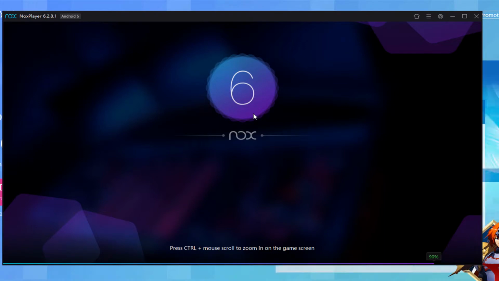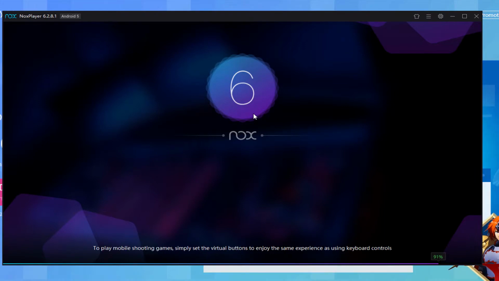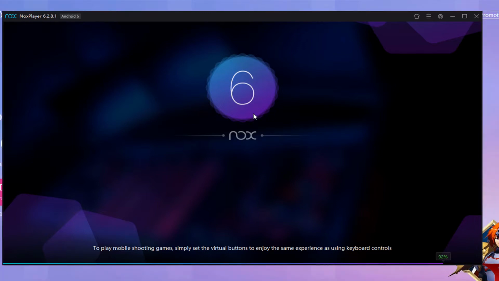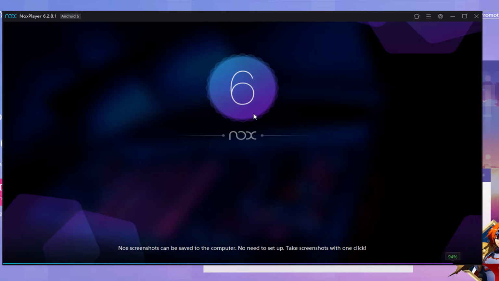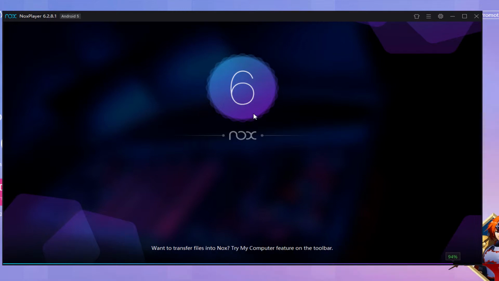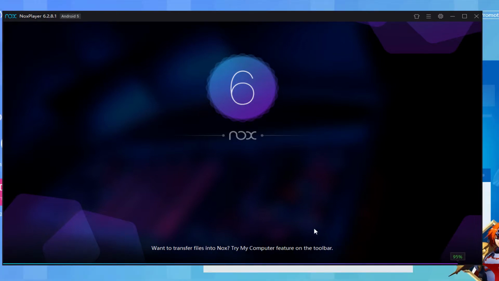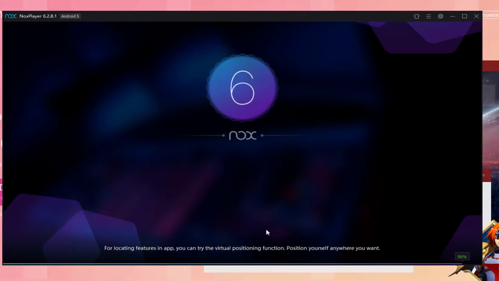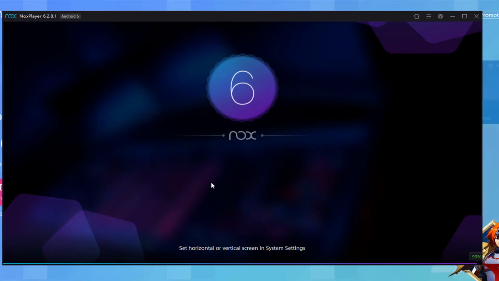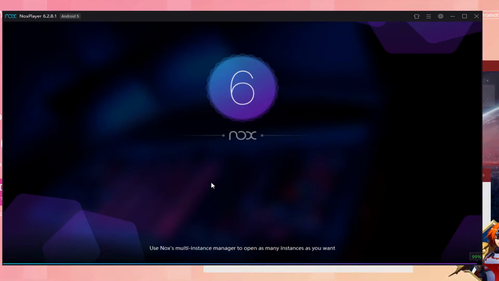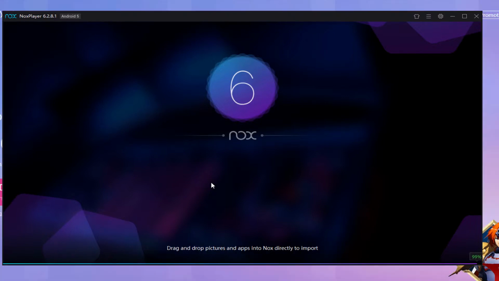And we'll play around with the Android a bit, just so you can get a good grip of what's going on, and then I'll leave the rest to you to see how you can use it, how you like it. And if you've been reading those comments it makes here, if you take a screenshot, it gets saved in your computer, and you can really use it any way you like, just as you would with a normal phone or tablet running on Android, and that's a cool aspect of it.